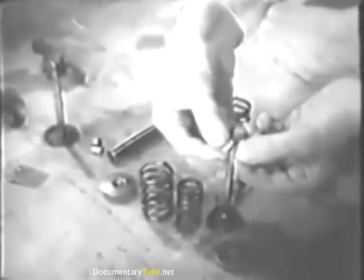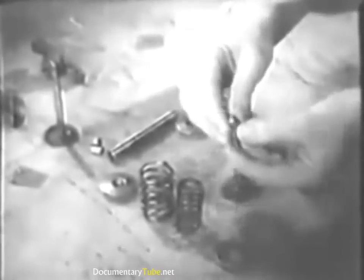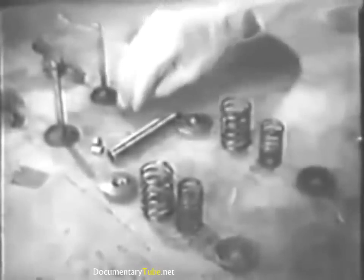Check the split locks for snug fit on the valve stem — these split locks are extremely important. If they fail when the engine is operating, the valve will drop into the cylinder and cause serious damage. Next test the fit of the valve guides in the cylinder head — if either of them is loose, a new guide must be installed. A check will have to be made of the clearance between the valve stem and valve guide, so you'll need to measure the inside diameter of the guide with a small hole gauge and micrometer. Measure the diameter of the guide at several points along its length and record this diameter on your check sheet.